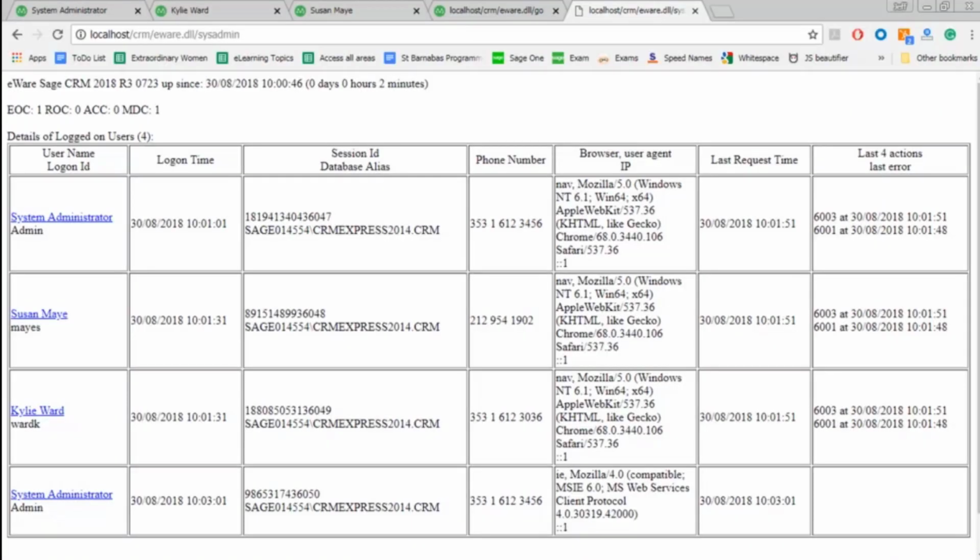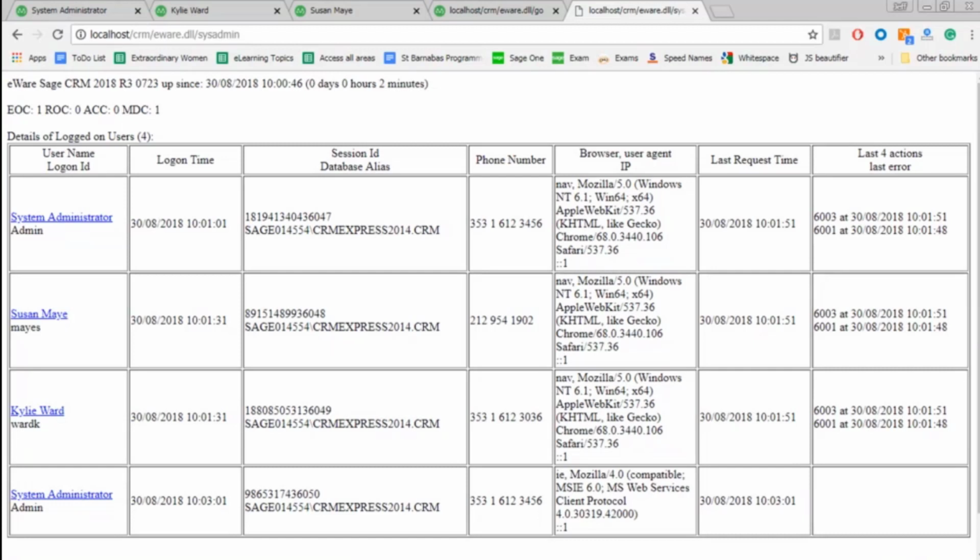If you have a look at this diagram, you can see I've opened up, and you can look at the screenshot at the top. Do you see I've got labeled tabs there for System Administrator, Kylie Ward, Susan May, and then another one which seems to be a fourth tab, which is just telling me that I'm going to my logon screen. And then I've got this fifth tab, which is listing out the connections.